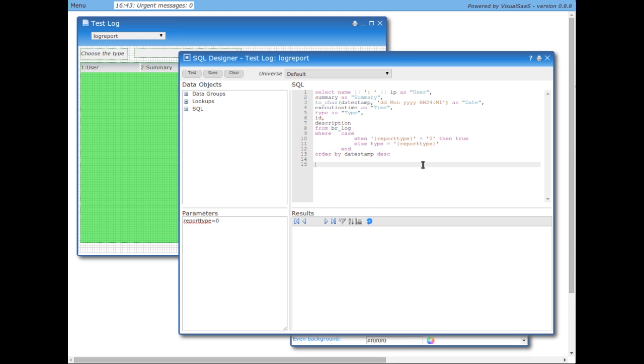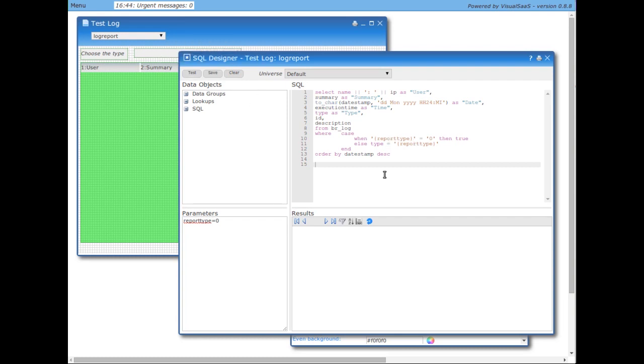And I've added in this where clause, which looks for the value we pick up from the drop-down list, report type there. If it's set to 0, which is the all option, then we don't do any filtering. Otherwise, if it's not 0, essentially someone has specified a particular type, then I say that the type has to equal the value that was returned by that drop-down list.